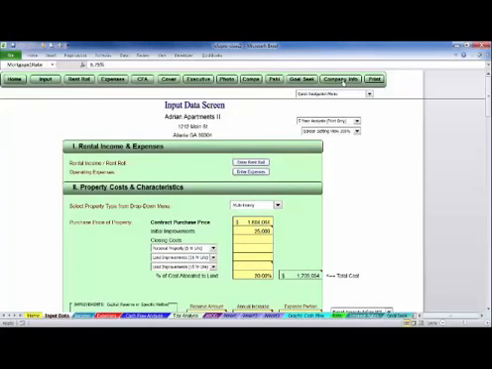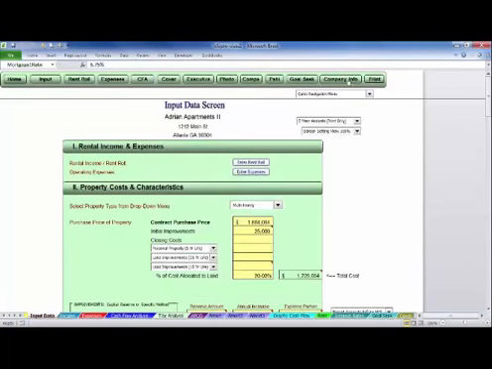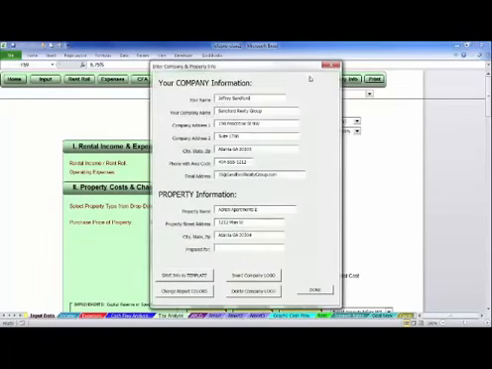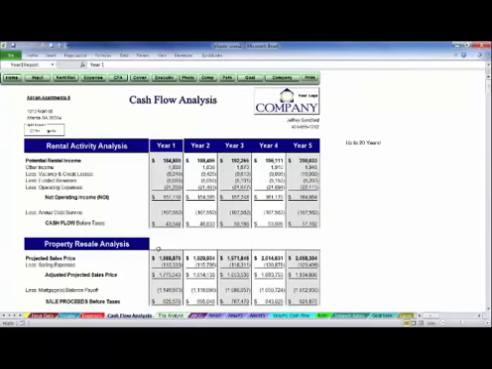And that's the printing mechanism. Your personal information and your company logo and what have you is going to be accessed from this button on the green menu bar, and you'll just type in your name and the property information. You'll insert your logo here, and you input it once, and then all the reports are all updated with your logo and company information and your name and what have you.